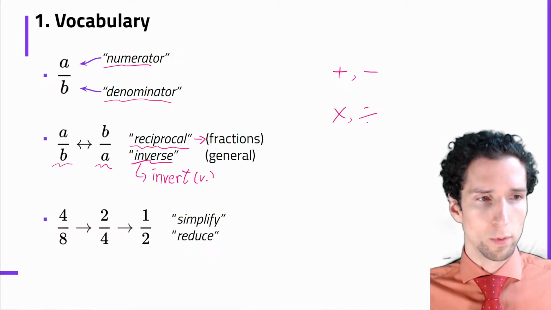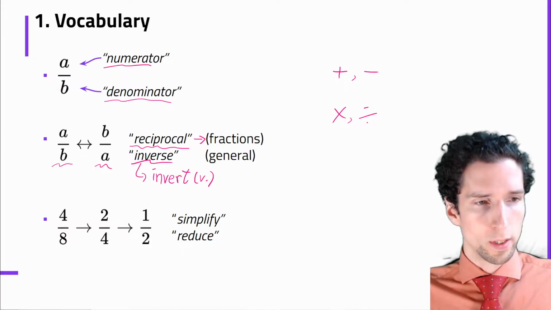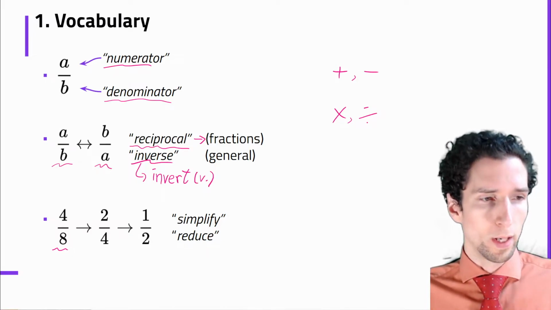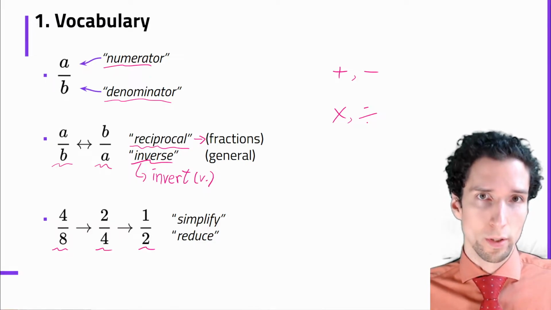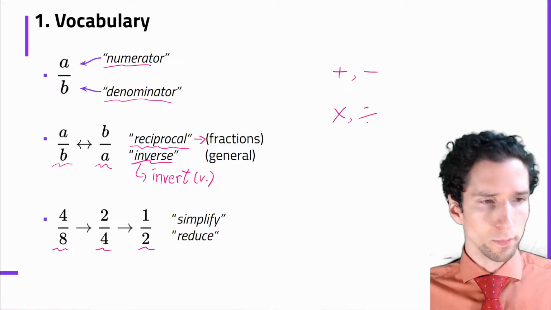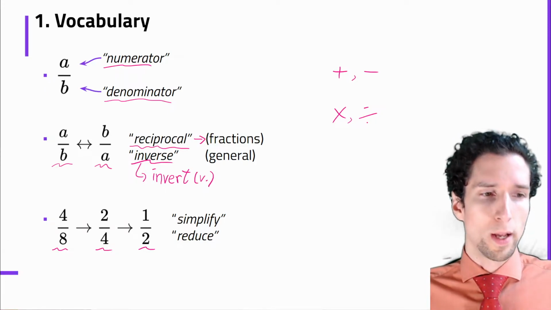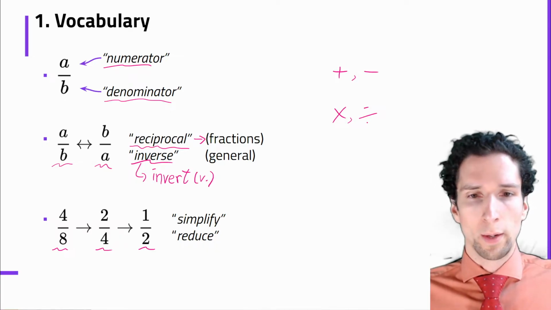Invert. So that will come up as well. And last one, we're going to talk about if we have a fraction like this and it isn't the simplest form, then we could simplify the fraction or reduce the fraction or expression or equation or whatever to the simplest possible form. So those are some terms that I will be using today.